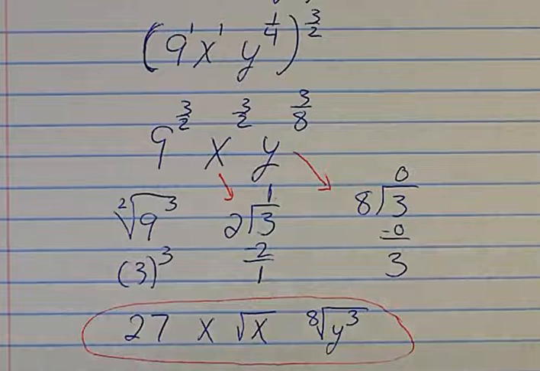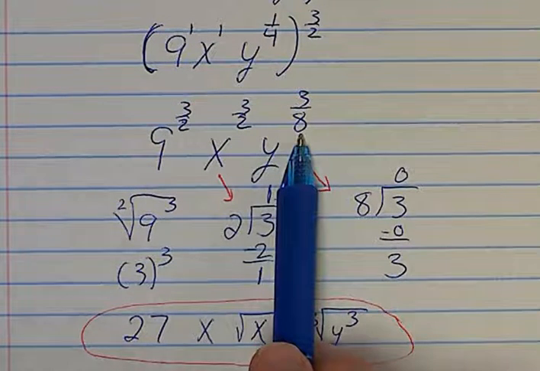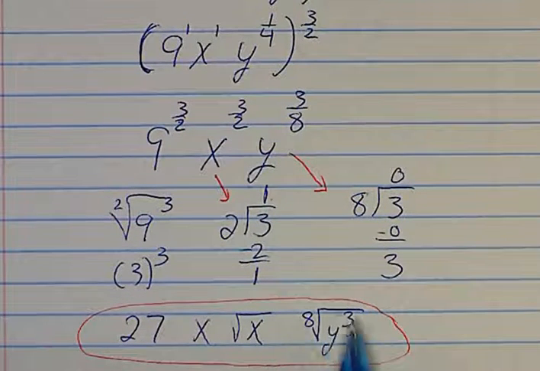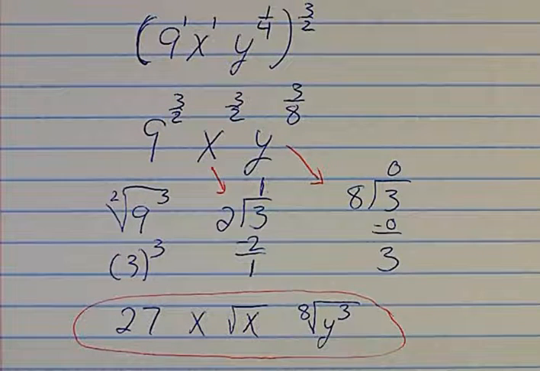Okay, now somebody may be asking, well, on the last test when we did this, everything inside and outside, we put it all underneath one radical sign. We did, because every index was the same. Back here, this would have been x. If that would have been y squared, we could have done that. But because that's the 8th root of y, it's its own separate little problem, because this one was the square root of x, if we think about it that way. So if the roots are different, if the indexes are different, then they're almost like 2 separate problems.